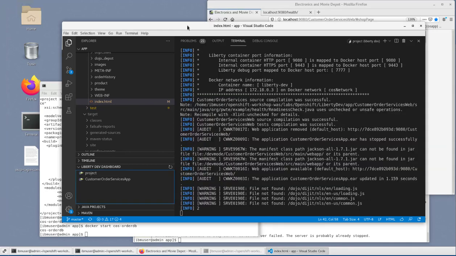Using Liberty in dev mode in containers is just as efficient with its hot code deploy as it is without containers.